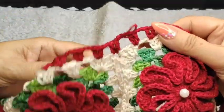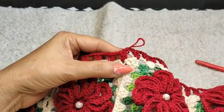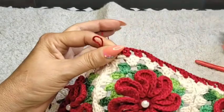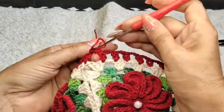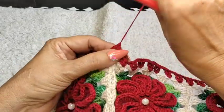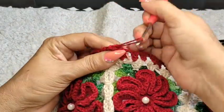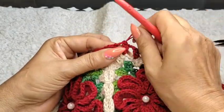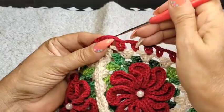Okay, everyone, so I pretty much finished doing the last one. Closed in with a slip stitch on my first. Now it's best that we cut the thread and start fresh because it will be hard to get it going from here. So instead of going through a hard time with it, better just to restart it. So I'm just going to tuck in this thread because then the next row will cover it. So I'm just going in the middle of these loops here.